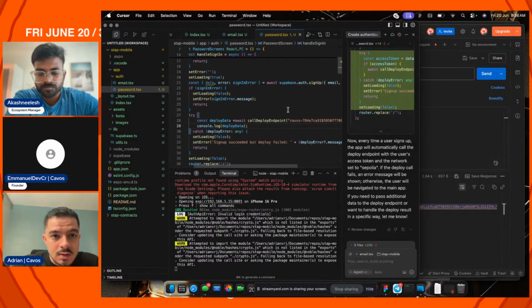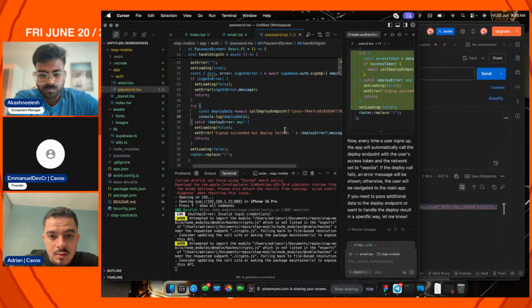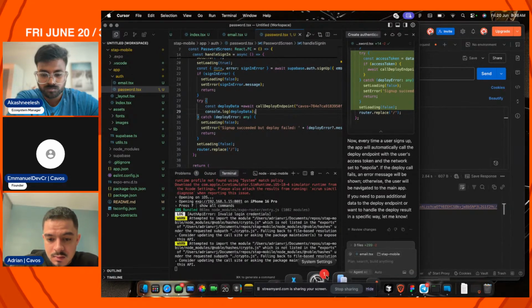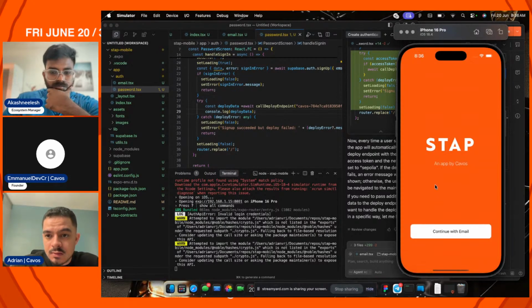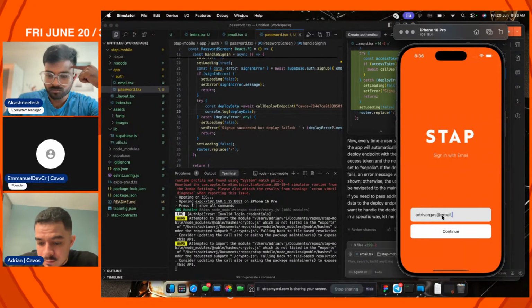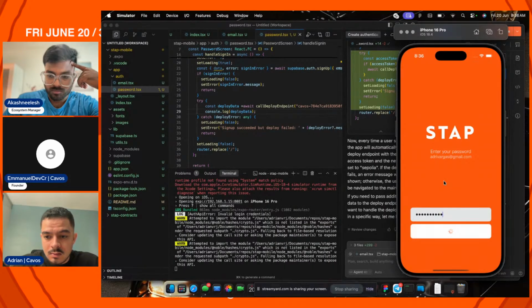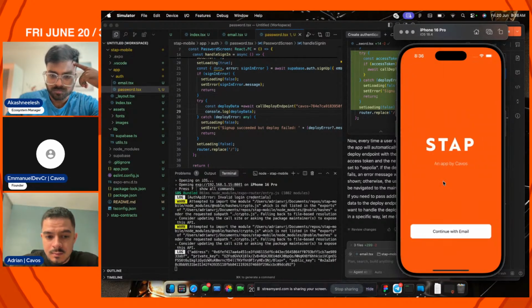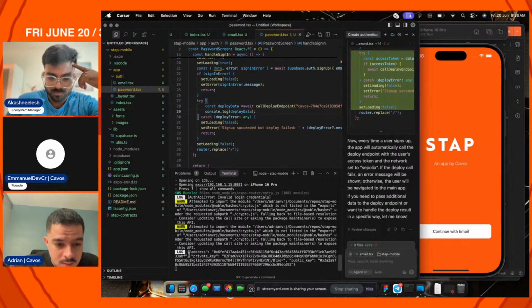So let's try to call this in the app and set up a password. And there you go, the address and the private key is set. So now let's tell him that this is the output.